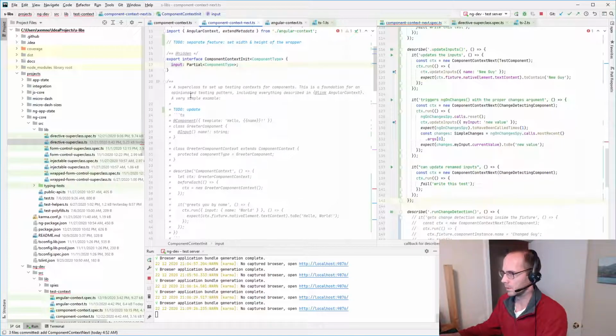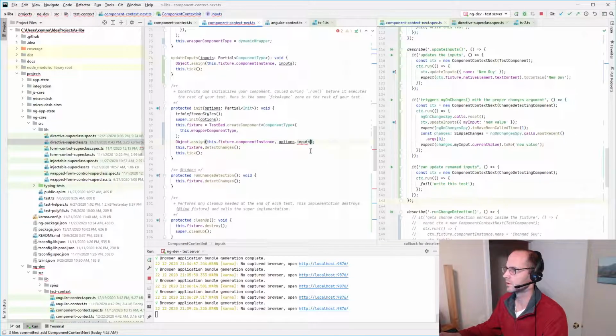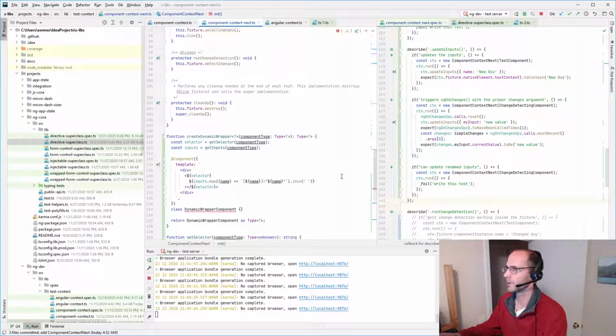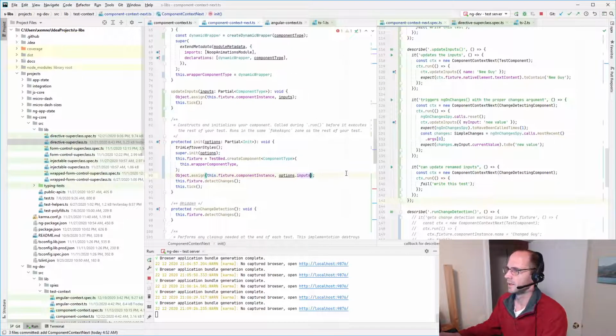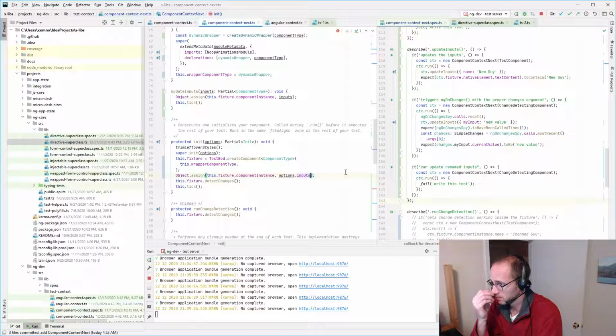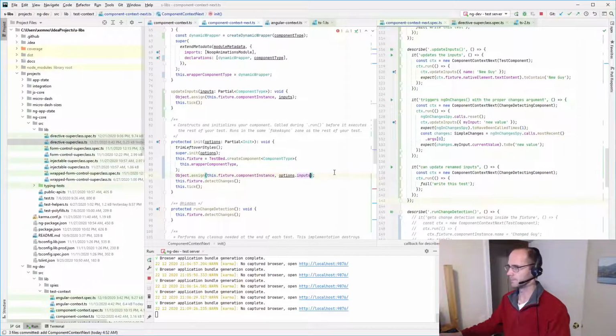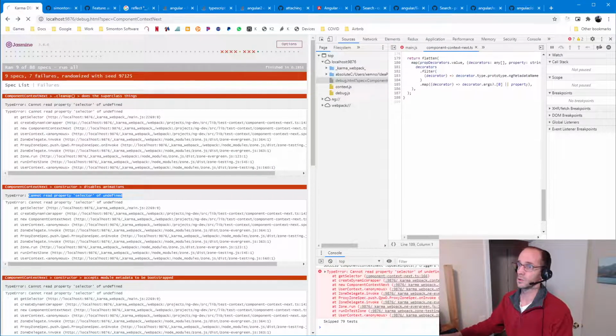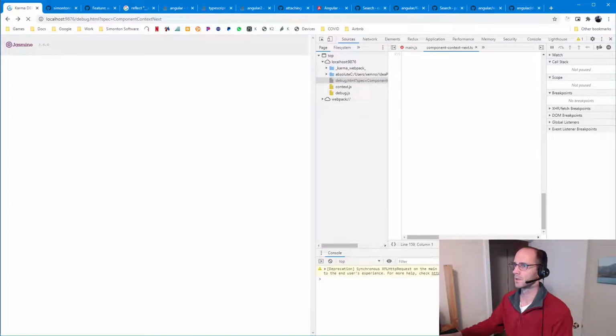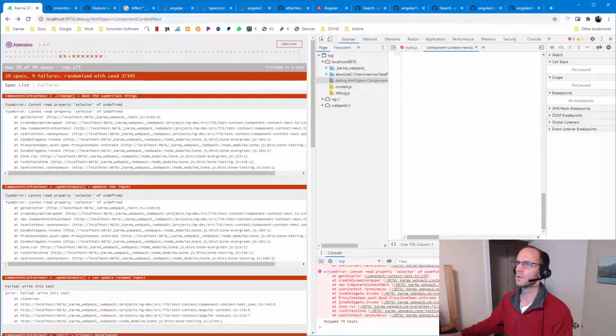Inputs is a better name. So let's do that. Okay. Yeah. So now let's start turning a bunch of those red tests green. Or try. So we have 9 failures.